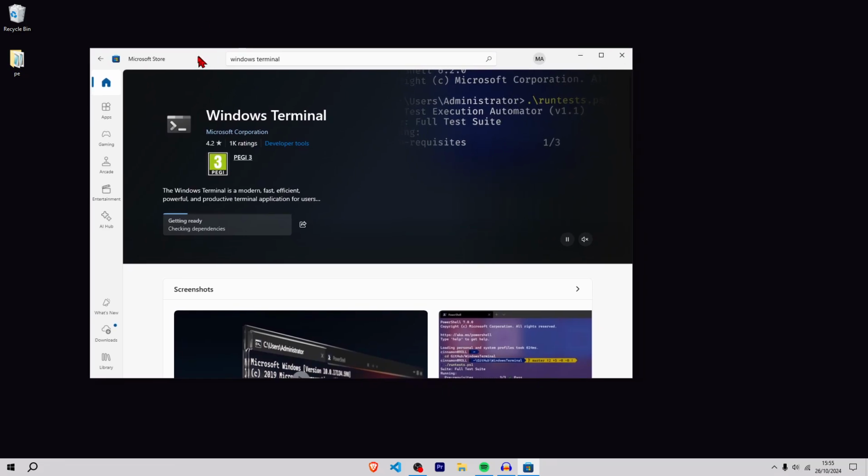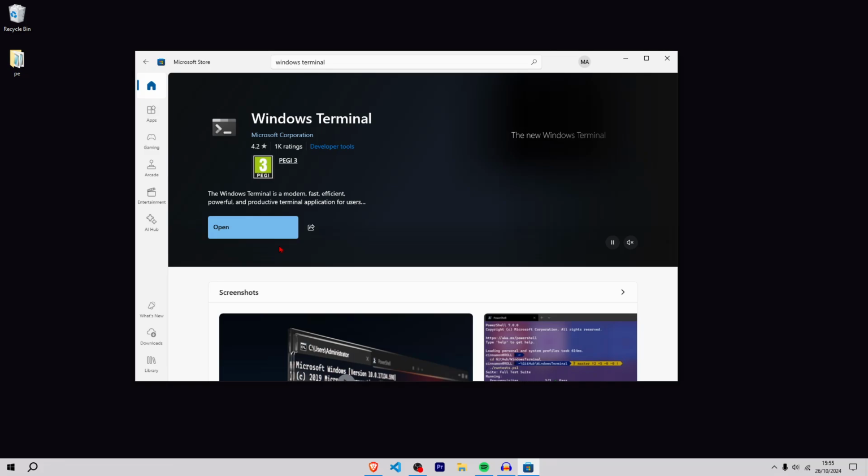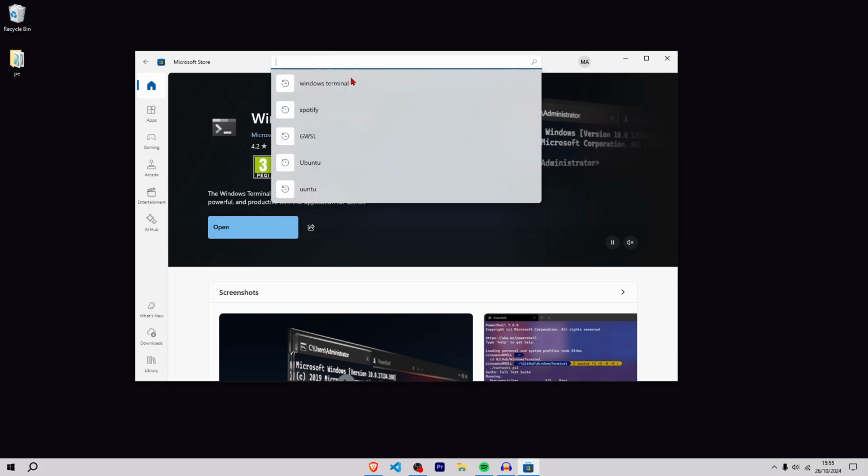If Microsoft Store is not working for you, try and get it to work, but if it somehow does not work, then you can probably get it online by searching up the Windows Terminal. This step is not absolutely required, but it's just a handy thing that I like to do in my way of installing Rails. The next thing that we definitely need to do is search up Ubuntu.